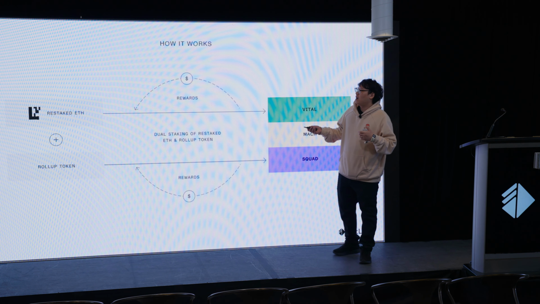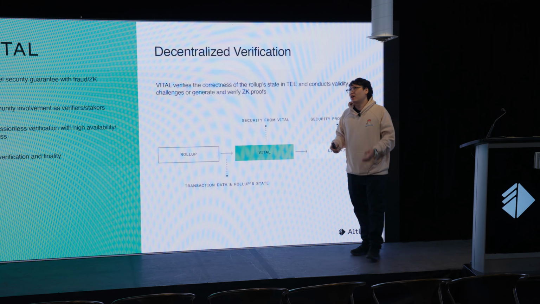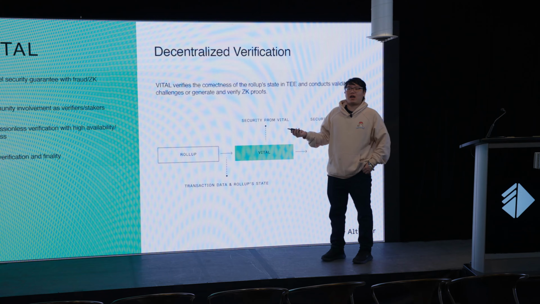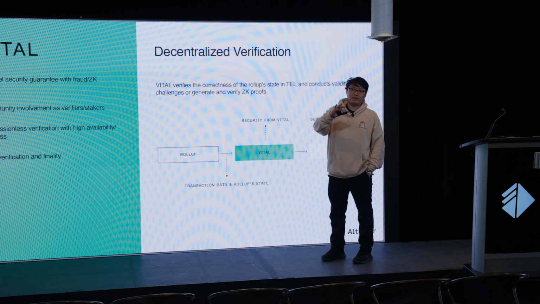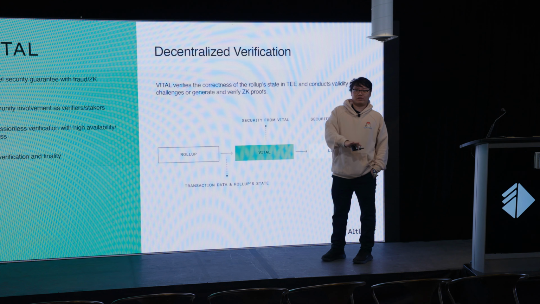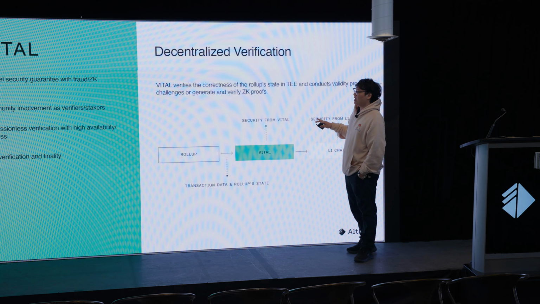Of course, I want to mention Vital because this is something we already work closely with 16 and RISC 0. For any stage 0 protocols using the OP stack, if you leverage Vital, you don't need to change your code base, but you can immediately get the benefit to upgrade your stage 0 to stage 2 by leveraging this Vital AVS.